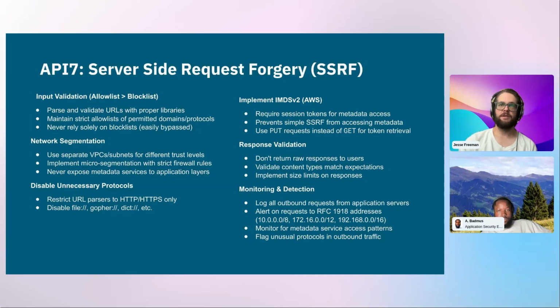Network segmentation can be really helpful. Never exposing metadata services to the application layer is a really big part of that. I think that third bullet point there is the most important one. Amir, if any of these speak out to you that you want to talk about, please speak up, go for it. And then let's look at monitoring and detection in the bottom right there.